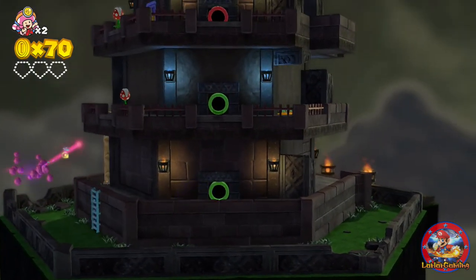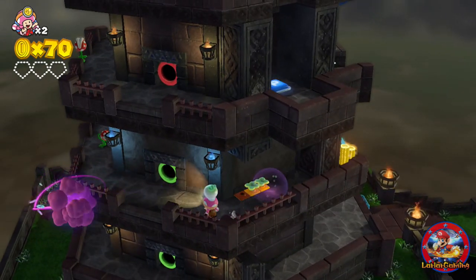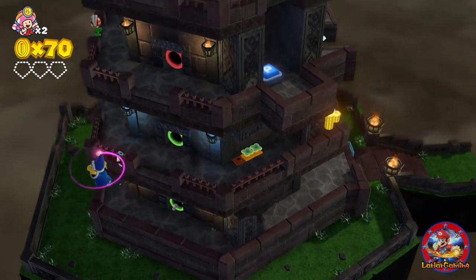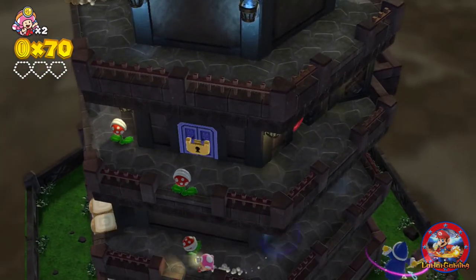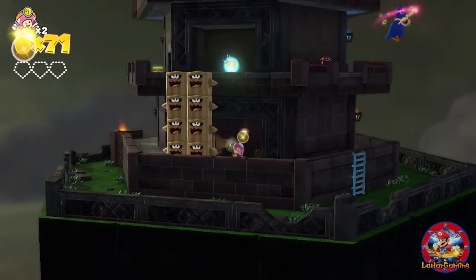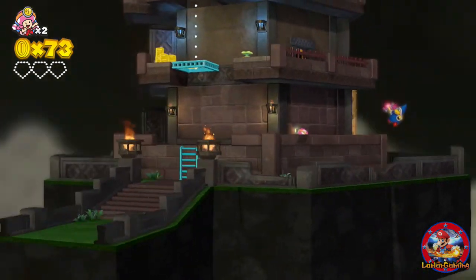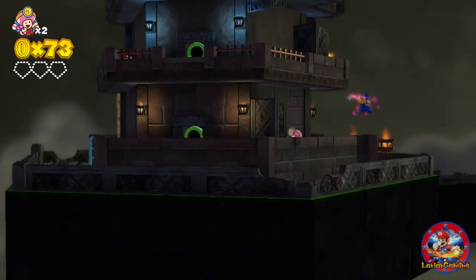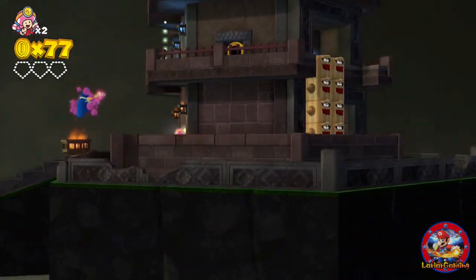Let's go through here. Alright, so we can't fire. Alright, whatever. Oh, the piranha plant, though. Oh, no! Could've made it. Could've. Alright, so this is a very interesting level, because we gotta go through... Oh, that thing's blocked. Alright, so we gotta go all the way back.